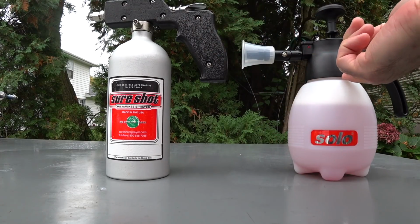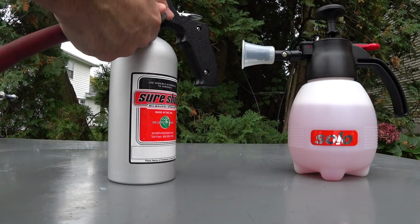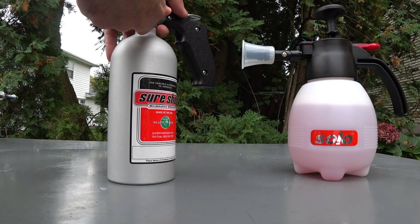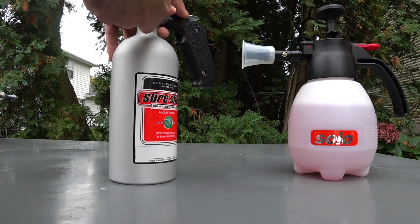So I usually do between 20 and 30 pumps on this. And then I got my air hose here, and I'm going to show you how we charge the Sure Shot. You just hook it up to the valve here with the tire chuck, and that's it. Okay? You'll hear it when it's fully charged.